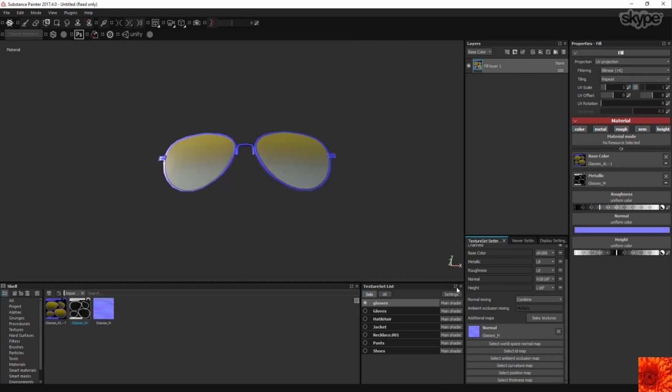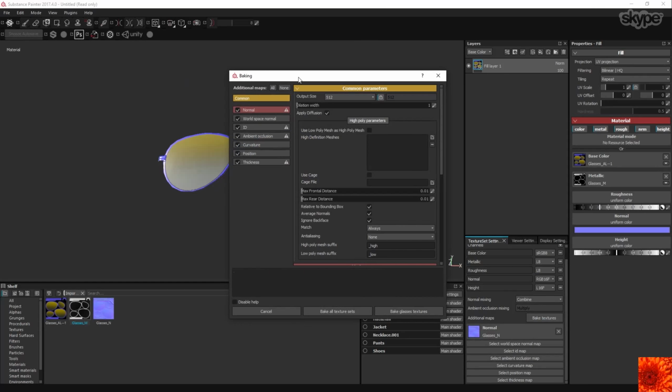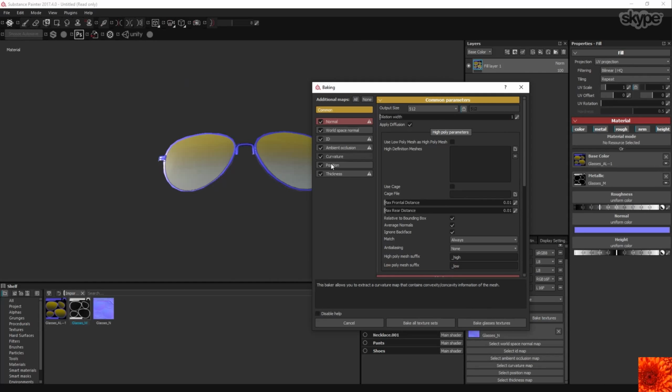Another thing that you generally want to do is to provide some more information about the model. To do this, you go to Bake Textures, and here we are going to bake some information textures. We already have a normal map, so I don't need another one. I need a world space normal map. An ID map is some color information. Generally, you could have created them within the vertex color of your mesh, but in that case, it's not the case. Ambient occlusion, we may want this. Curvature, position, and thickness.